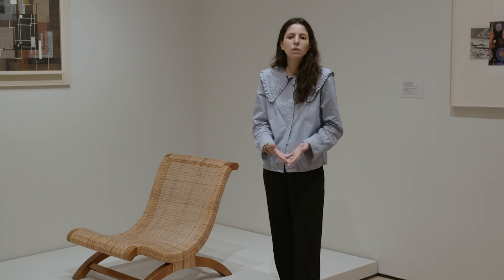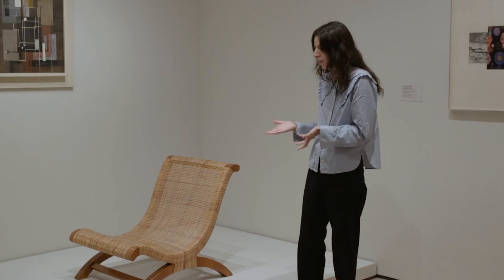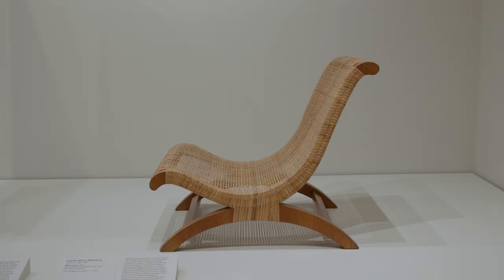If you come from Latin America, or even the Caribbean, or even some parts of the US, you will know the butaque chair. When we say butaque, we refer to a type of design that exists in many different variations, and so in this case butaque speaks to a low, inclined easy chair with a high back, as you can see here.